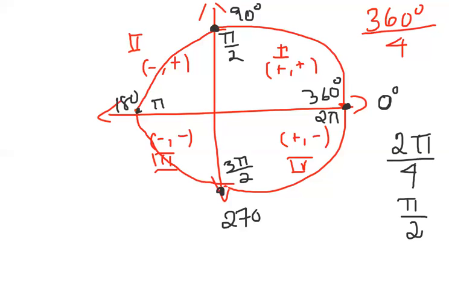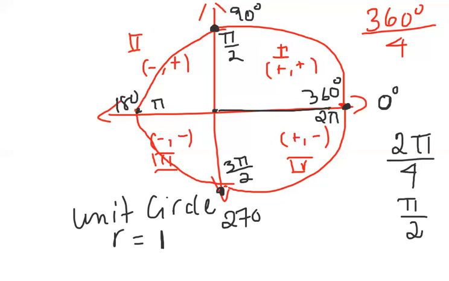Now, additionally, guys, because we are moving, this is a unit circle. We refer to it as a unit circle. Now, remember, I mentioned this to you guys in another video. When we talk about a unit circle, the radius of the unit circle is 1. So guys, essentially, if we're traveling from here to here, this is going to be a distance of 1 unit. Let me use a different color here. That's 1 unit.